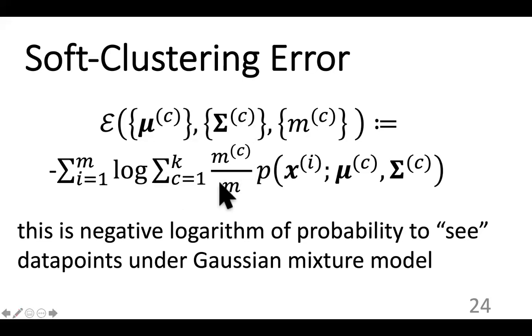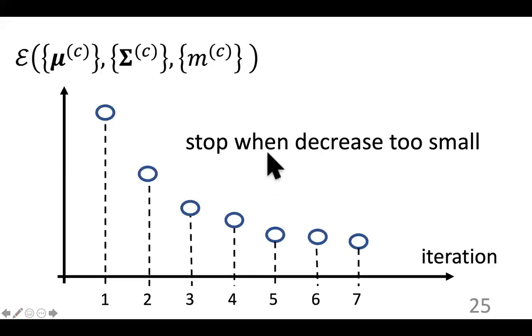I just want to point out that the soft clustering error here is just the negative logarithm of this likelihood, or the probability of observing the data. And then it makes sense to minimize this negative logarithm, because minimizing the negative logarithm means maximizing the probability of actually observing the data. So what the soft clustering algorithm does, it turns out, is monotonically decrease this soft clustering error. Or when you translate it into probabilities, the soft clustering algorithm tries to find a probabilistic model such that the data that you observe is very probable, or very likely, under that probabilistic model.